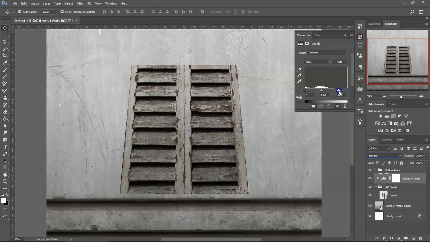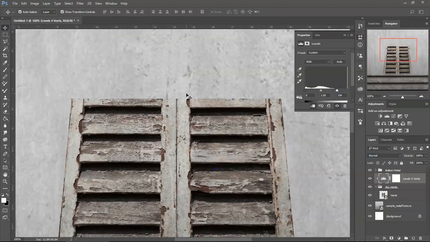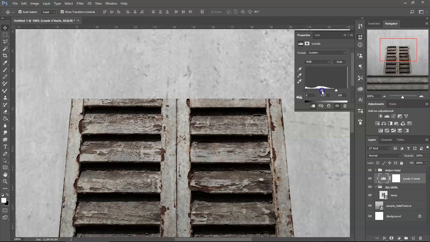And this one, I'm going to bring my white down. I want it to kind of blend in as much as possible.